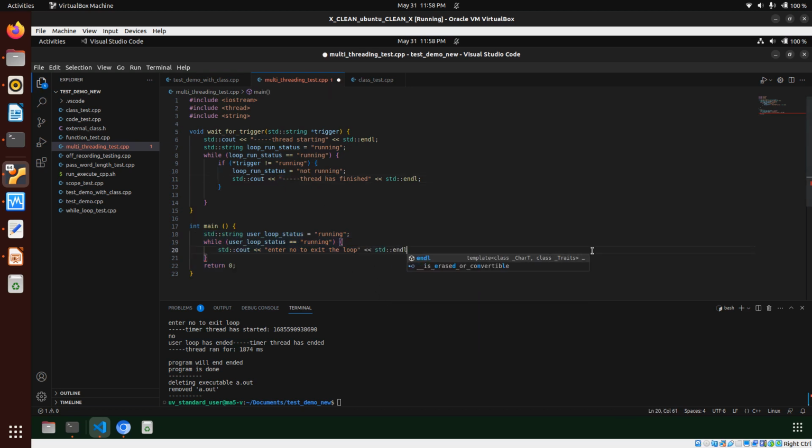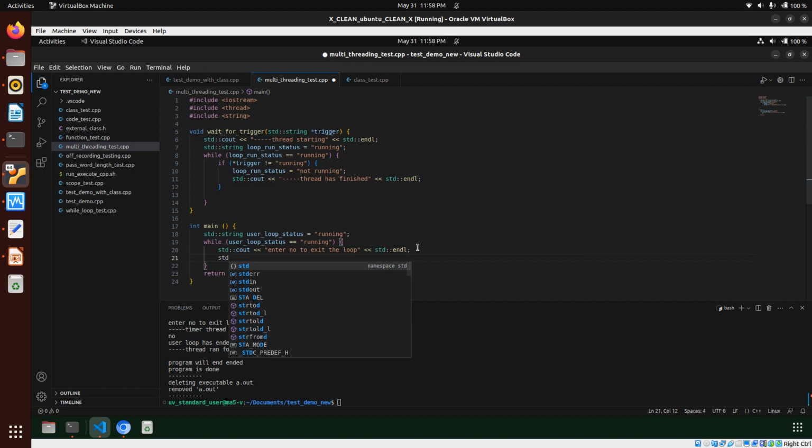So end the line. And to get input, I've done this before, so I need to make a variable to hold the input. So let's make it a string, call it user input. And then I've done this before too, and get the user input into the variable.